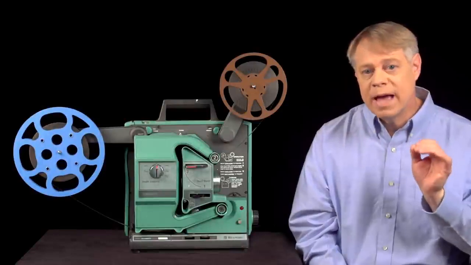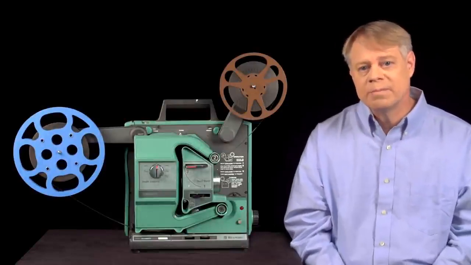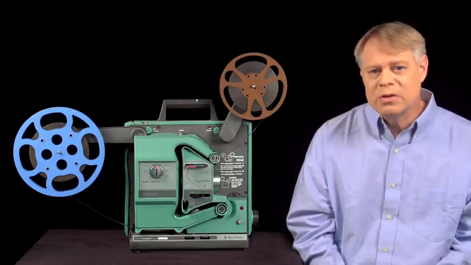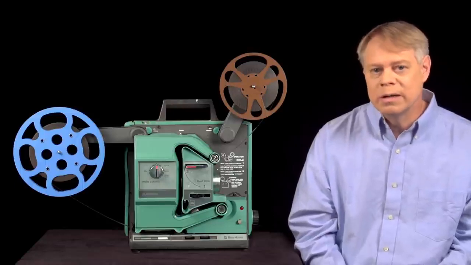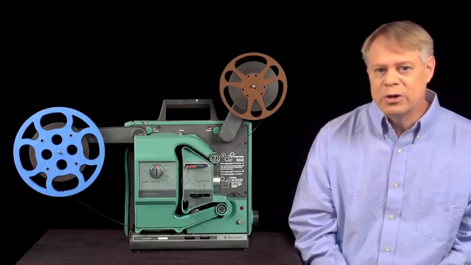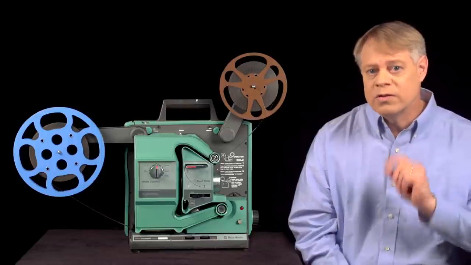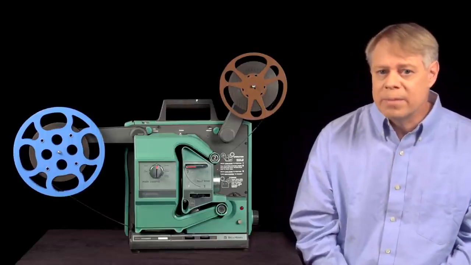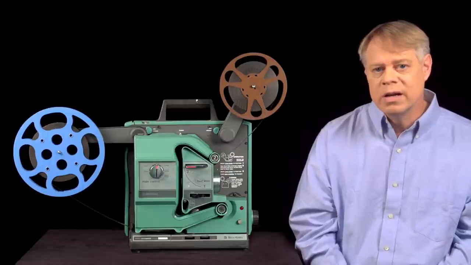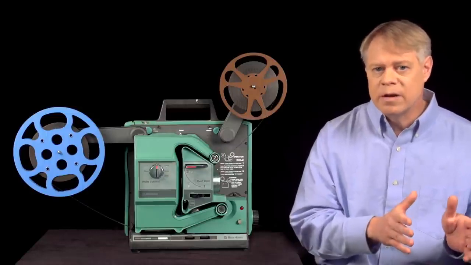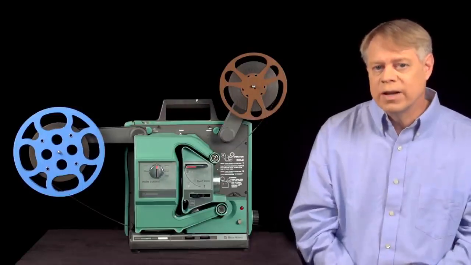The film passes by the lamp at 24 frames per second. At that rate, the human mind blends the still frames into fluid motion. A projector with a single-bladed shutter blocks light from the lamp once every frame. So half the time, every 24th of a second, the screen is dark. This switching between a bright projected image and darkness is called flicker.